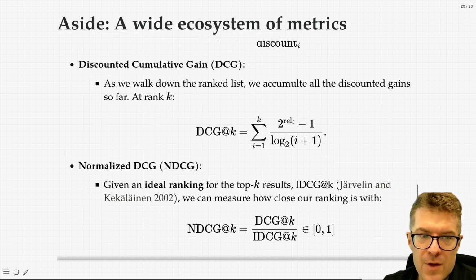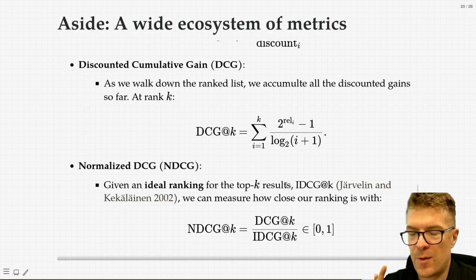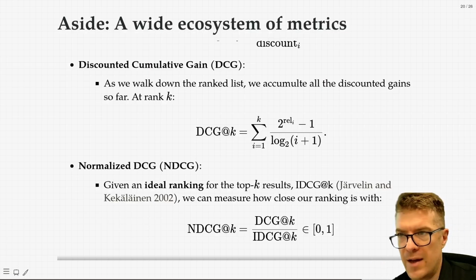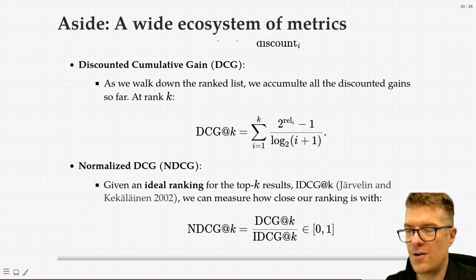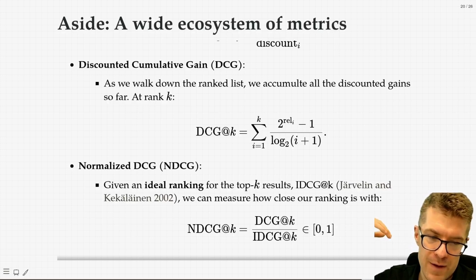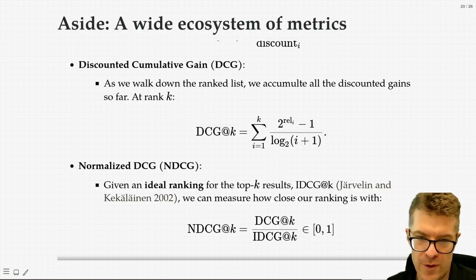Finally, the normalized DCG is a way of comparing how well our model's ranking does against the ideal ranking. The ideal ranking comes from some kind of perfect system that literally just sorts all of the pages by their relevance. So across all of our potentially billions of data points, we have the highest ranked at the top, followed by the next highest, and so on in terms of their relevance.